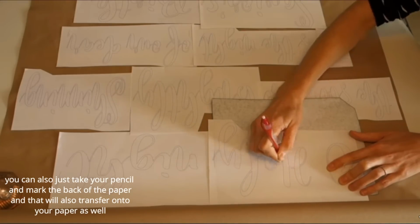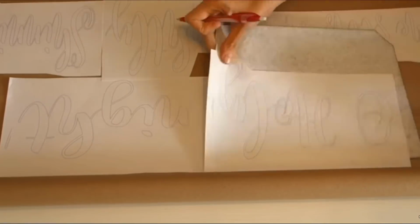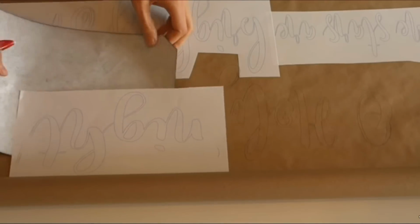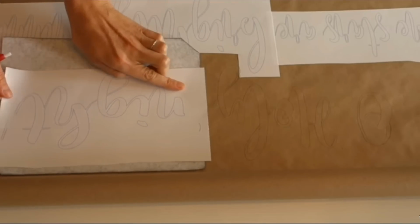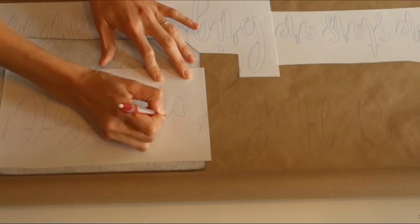Like I said, if you have beautiful handwriting, then freehand it, baby, but I do not. Mine sucks. So as you can see, it just outlines it perfectly, and it's really good. And I just do this for the rest of the sign. If a paper does move, just eyeball it if you need to. If you want to, get out your measuring tape and measure it.